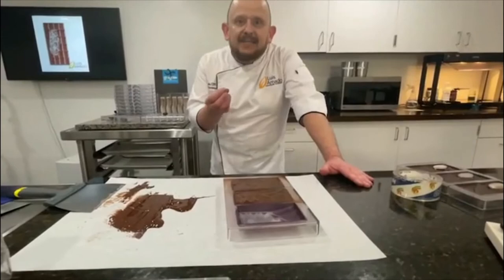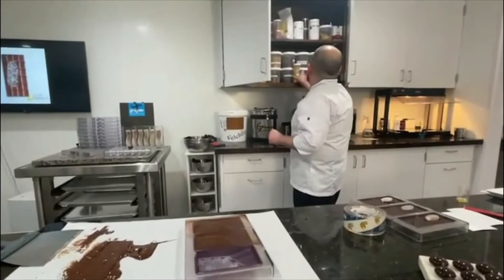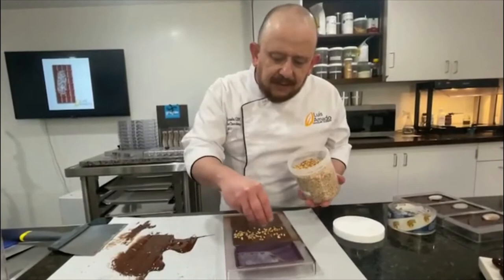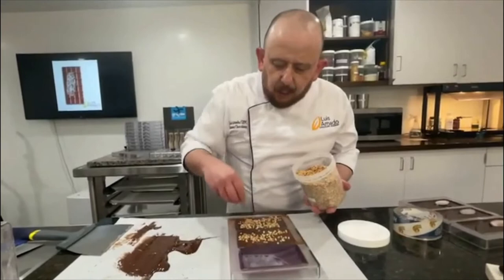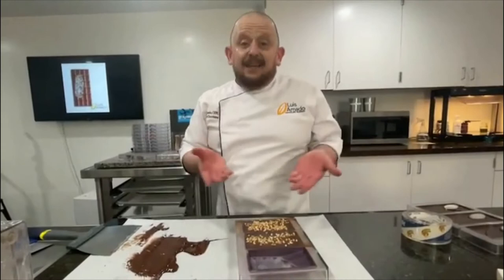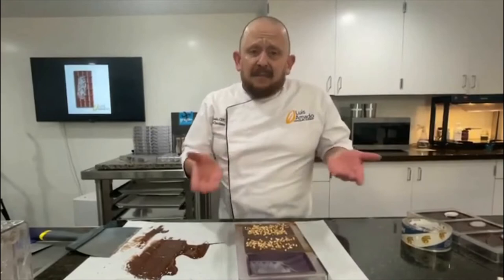In this case I have a bar that is going to be just a solid bar of chocolate. This mold can also be filled with ganache, caramel, or a heavy syrup. I'm going to top it off with whatever I have in my pantry — I kind of like the caramelized almonds. Lo voy a terminar con almendra caramelizada antes de que el chocolate pierda su brillo. Si se tiene un chocolate de muy buena calidad, las barras no necesariamente tienen que ser rellenas. Se puede hacer un chocolate como en este caso, la almendra — como la Hershey Bar, más o menos.